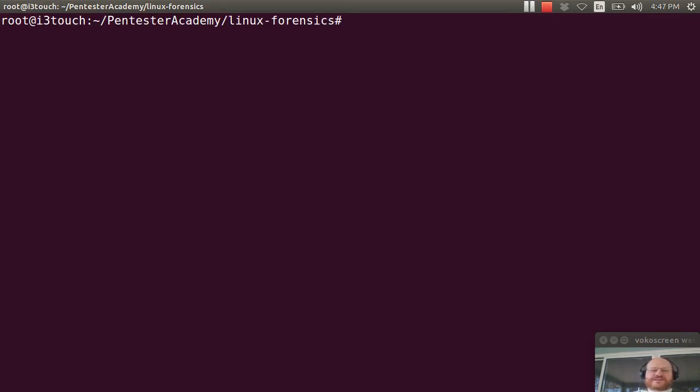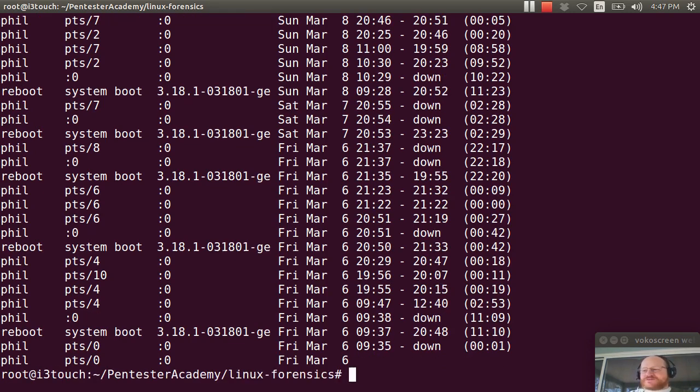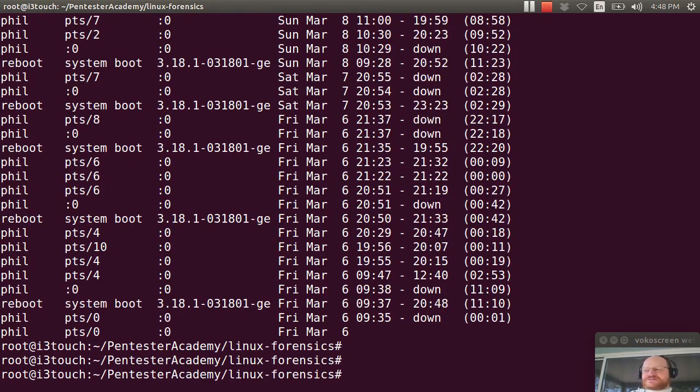So if you go to any Linux system, you can go to a terminal and you can type last, and it will give you a list of when people have been on the system. And there are some additional parameters that you can give to last, such as -F for a full listing. You can give it a command like -i for IP addresses, and you can give it -a in order to append that to the end for remote logins.